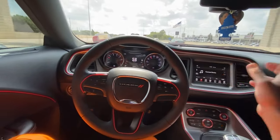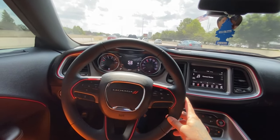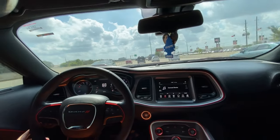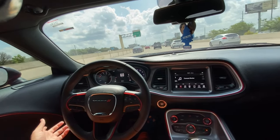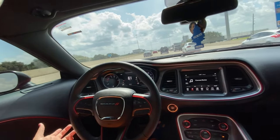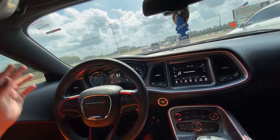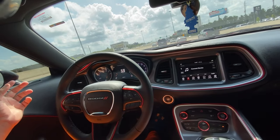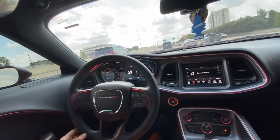I hate when people come at you with crazy things — like, it's not a wide body, why are you putting a wide body kit? Scat Packs come made wide body. Scat Packs are wide body. It's just a kit. The only thing that's changed on the wide body is the six-piston Brembo brakes — which my Scat Pack came with — and the suspension, which my Scat Pack came with.